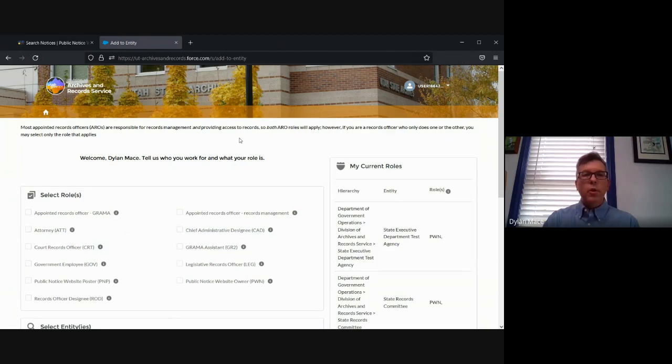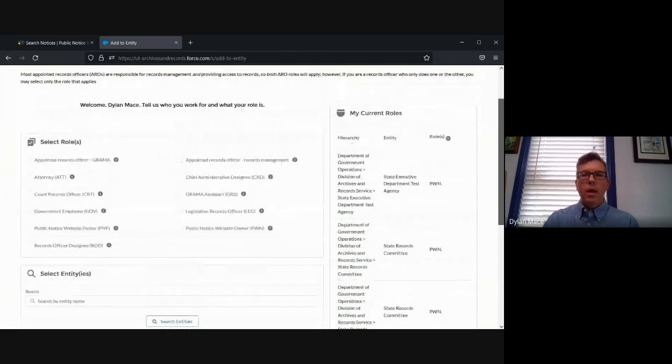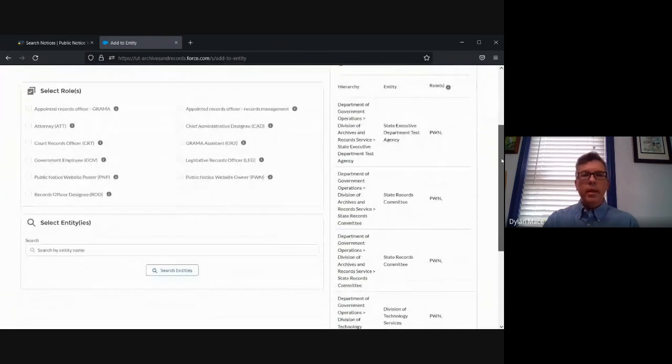You can also add your own role, but I get to say yes or no on that. So you can't just be a member of the public who is going crazy and deciding that you're going to post for a body. It has to be okayed before that goes ahead.